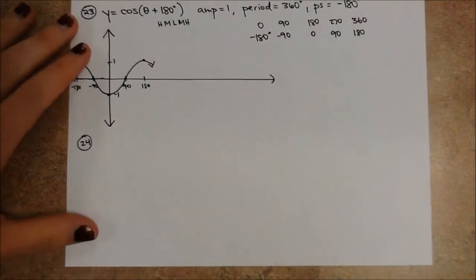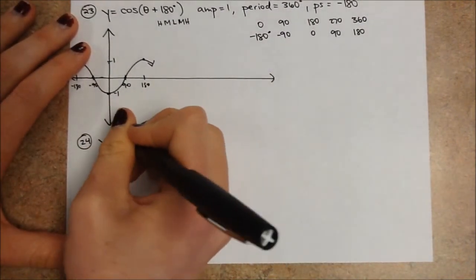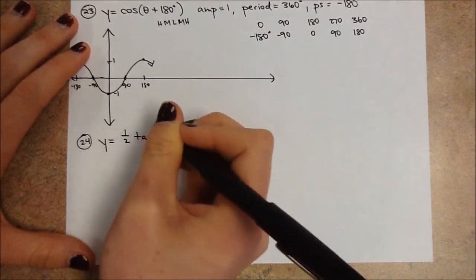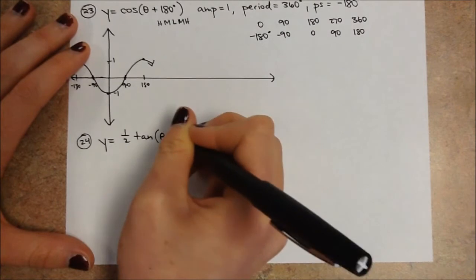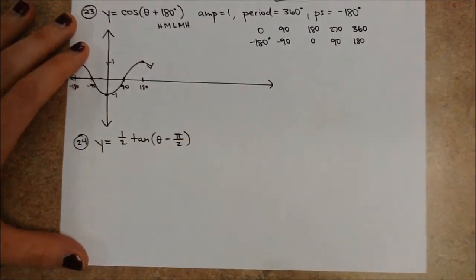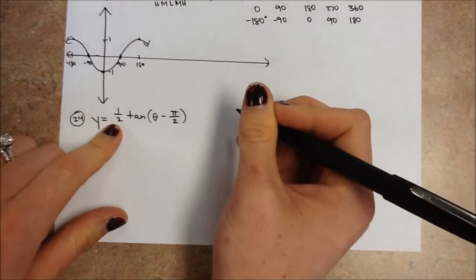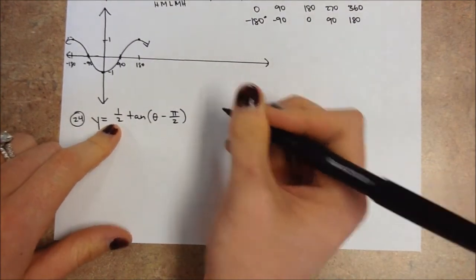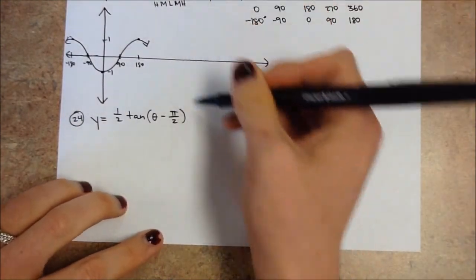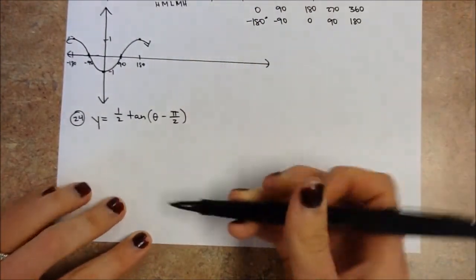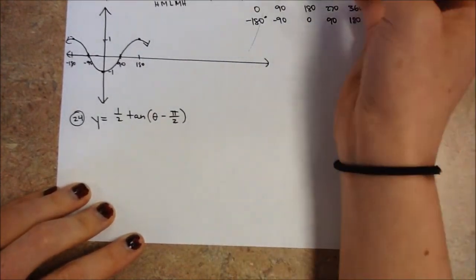So check that if you remember having any trouble with the vertical shift while you were in section 12.8. Okay, 24 is a tangent graph, which, remember, tangent graphs could potentially pop up as bonus material, but will not pop up as regular material. Okay, so with our amplitude, this 1/2 does not affect our amplitude. There is no amplitude to a tangent graph. Because remember, it goes on forever, up and down. We've got these vertical asymptotes.